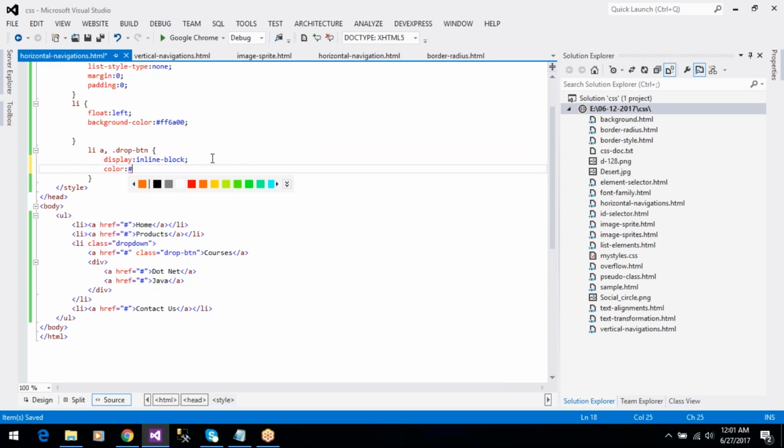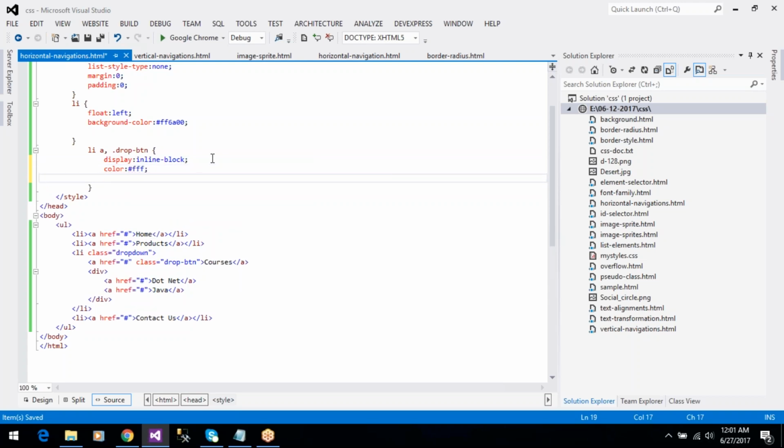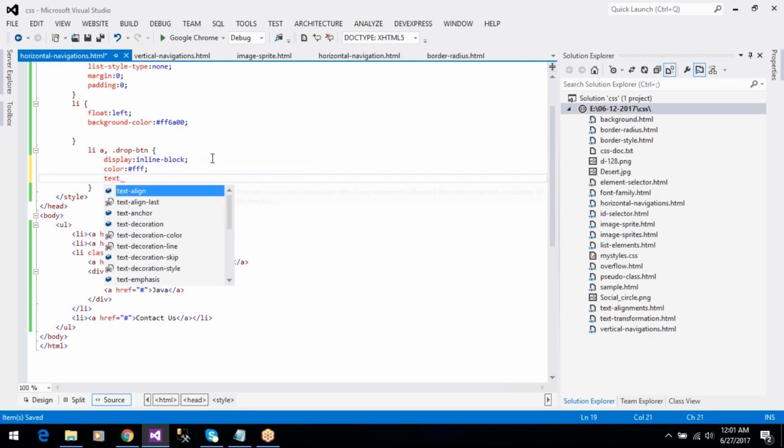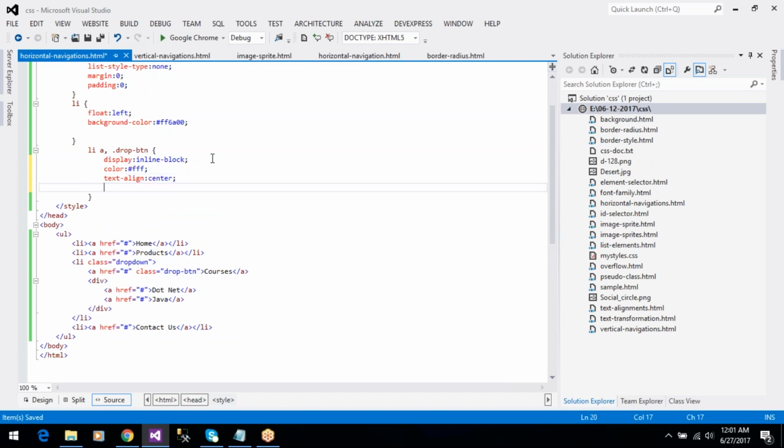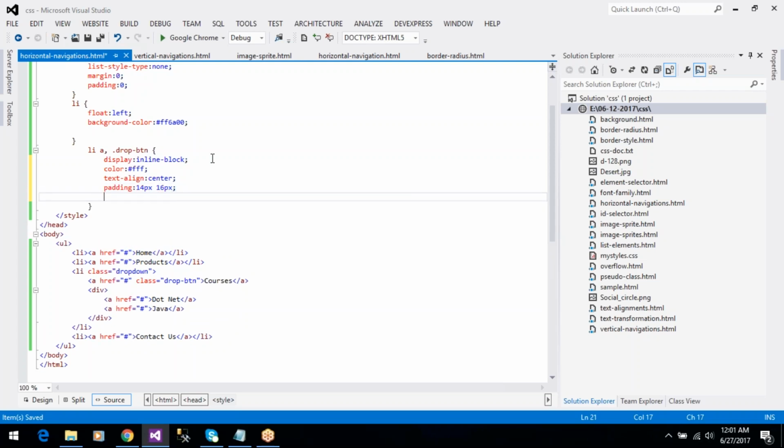And text-align center. Next padding, 14 pixels and 16 pixels. Okay, next text-decoration none.